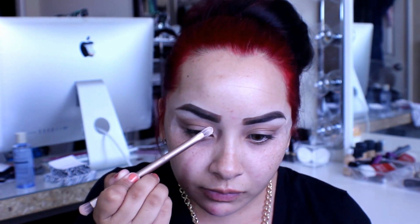And then after that's all blended nicely and it's very smooth, I'm going to be taking this color White from the Lorac Pro palette, and then just this flat shader brush that came in my Urban Decay Naked palette, and I'm going to apply that on to the top of my brow. Well, actually underneath, just for a little subtle highlight.